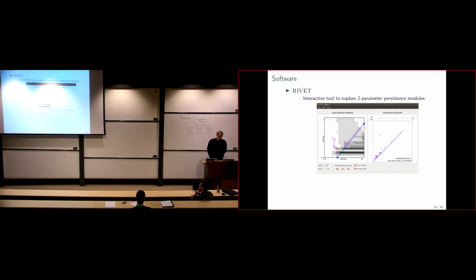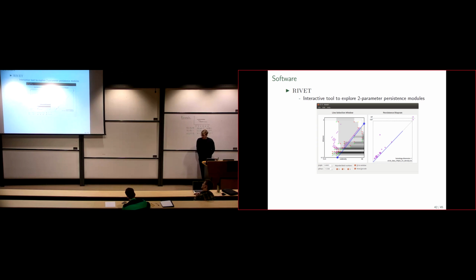And lastly, I will mention some software for multi-parameter persistence. The most used software is called Rivet. It was built as a tool for visualizing the rank invariant.